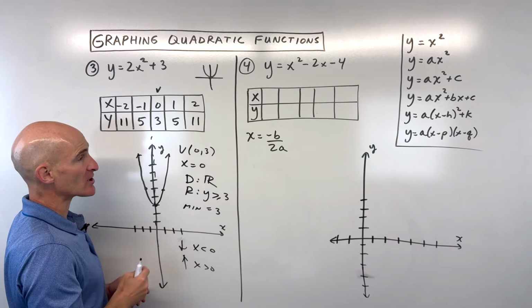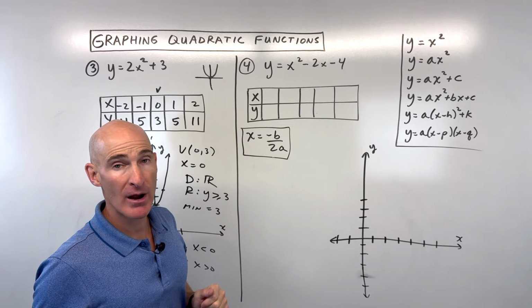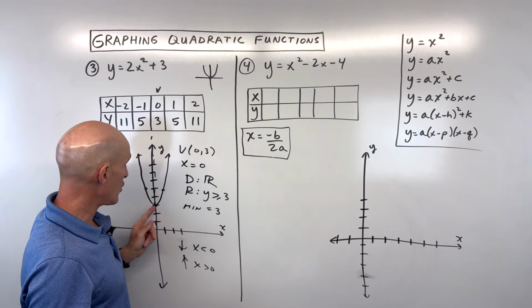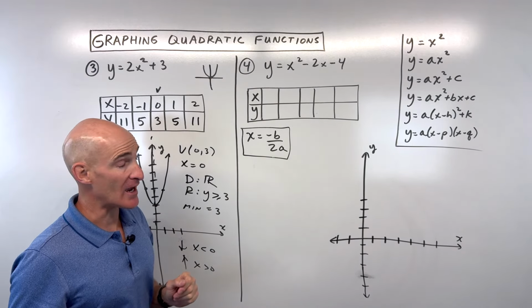Now this one, y equals ax squared plus bx plus c. Again, you can recognize the form. You can see x squared and an x to the first term. And if there's not a c value, you could think of that as 0. But in this case, we do have a c value. There's a form that you're going to want to add to your notes, and that's this guy right here, x equals negative b over 2a. This allows us to find the axis of symmetry, the line that divides the parabola in half, and it's also the x-coordinate of the vertex.